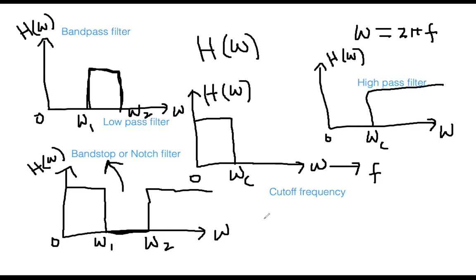Now, definitely you can understand, because I am plotting H omega versus omega, what is my circuit that will represent these characteristics? Similarly, how does the circuit look so that it will behave like that? And what is the circuit for this? And what is the circuit for this? So today I will show you those circuits, and we will be calculating the transfer function, and then we will be plotting versus omega. So that is our goal. So everybody, could you follow me so far?